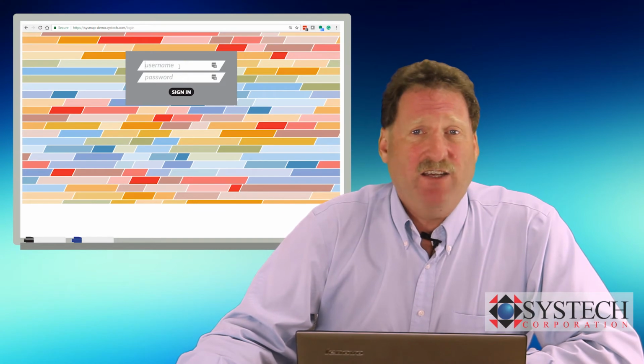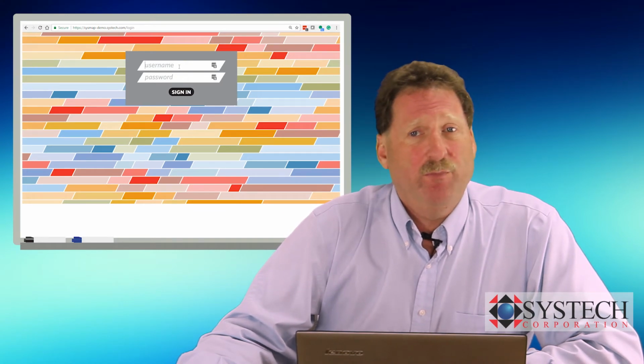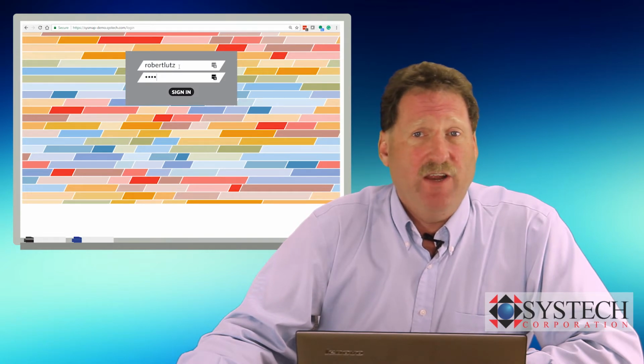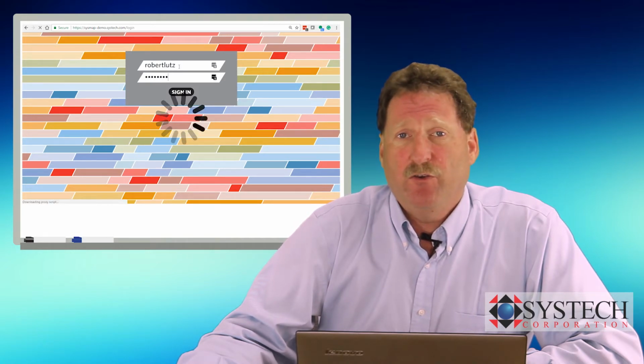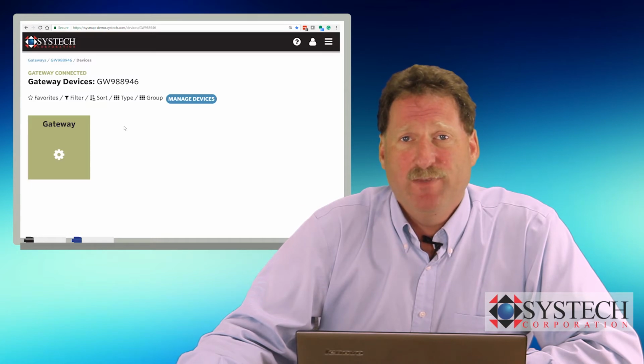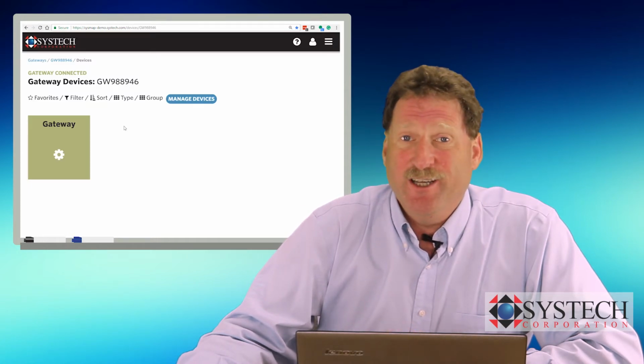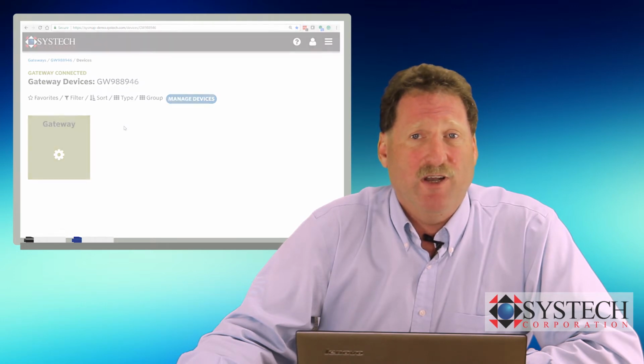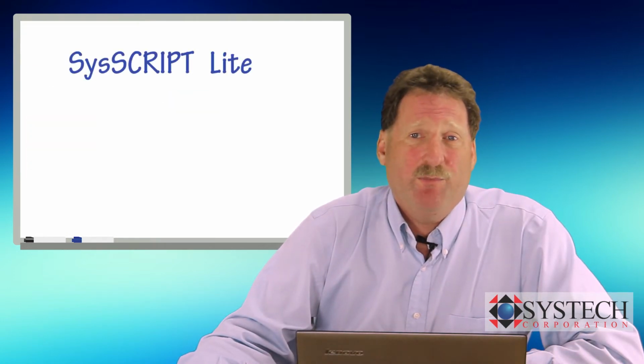Step 2 is to activate your SysSCRIPT account. Do this by browsing to the cloud-based SysSCRIPT server and enter the SysSCRIPT Lite activation code provided to you with your SysLINK hardware documentation. Once this is done, you're in, and you have full access to the IoT software scripting features of SysSCRIPT Lite.